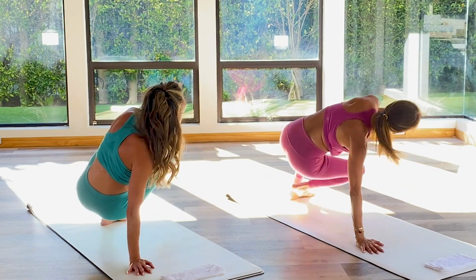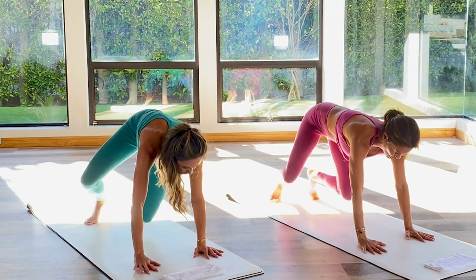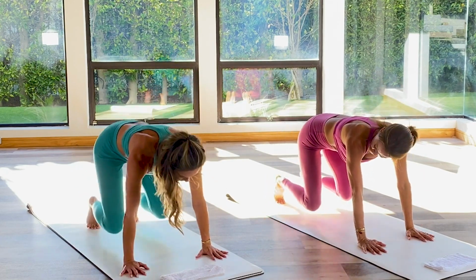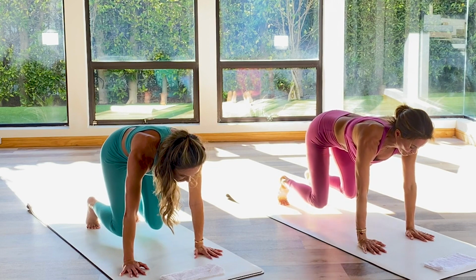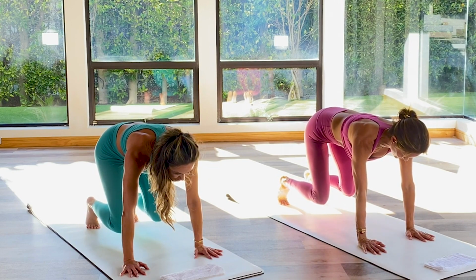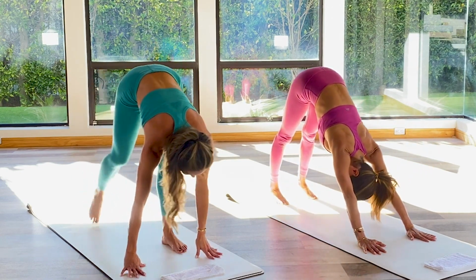That's challenging, lots of core. Beautiful. One more back. Each side. Last one. Hold it here. Hold it for 5. Float those knees. Scoop the belly. 4, 3, 2. Downward dog. Ooh, and then quads, you're actually gonna walk your feet forward.